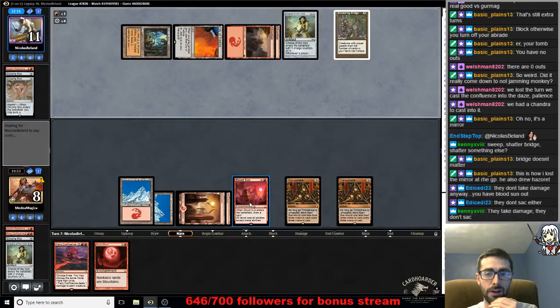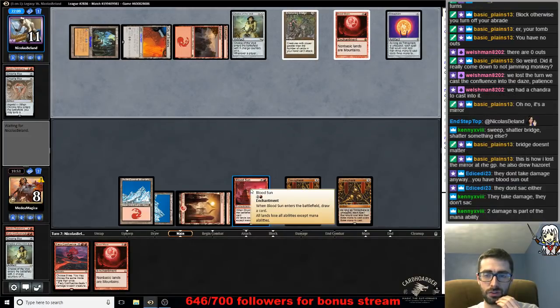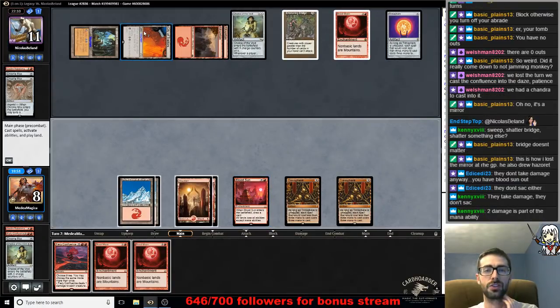Oh, right, I do have the Blood Sun already. So they lose all abilities except mana abilities, so they wouldn't have sacked it. They would have taken the damage, though.